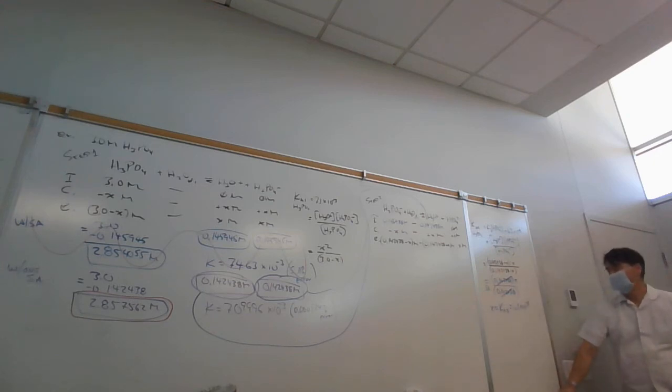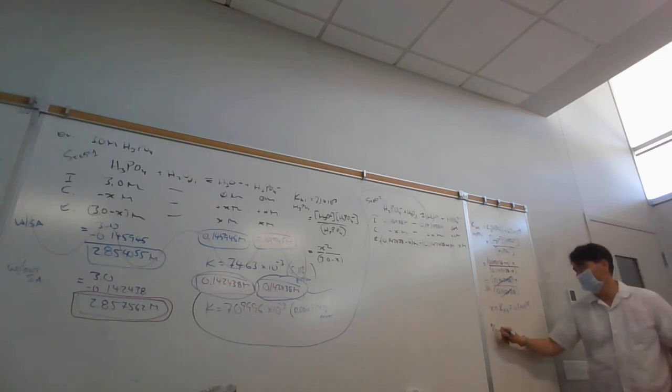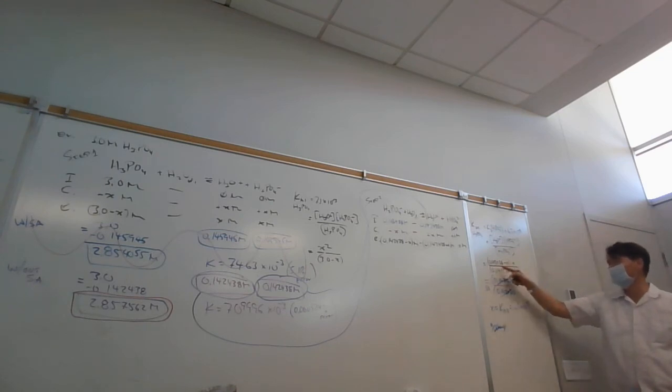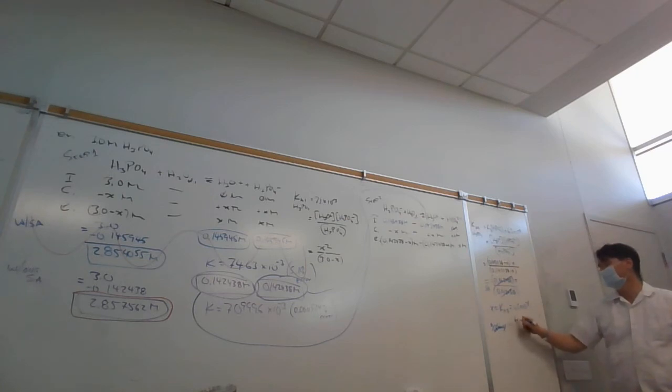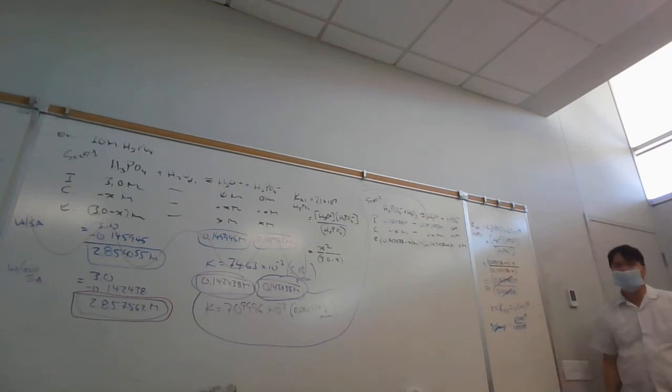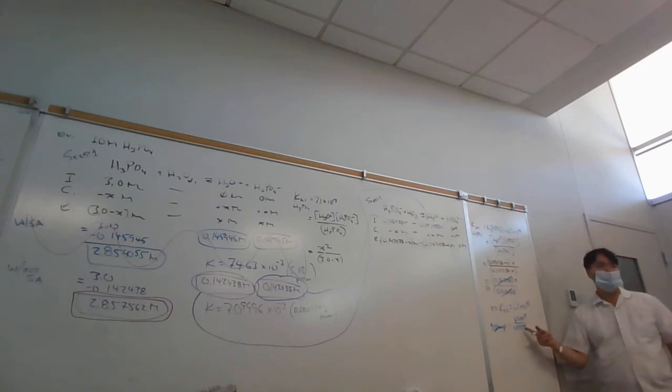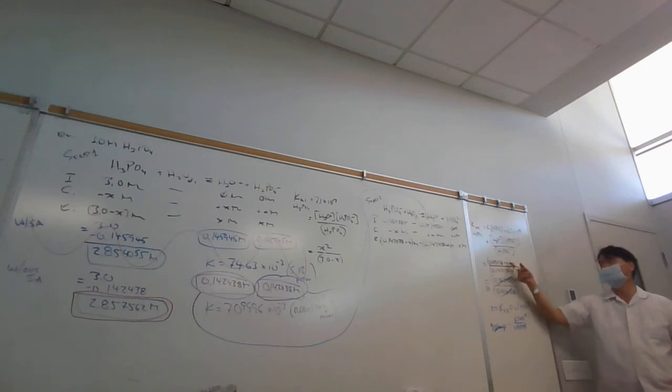Okay, so if x is equal to 6.3 times 10 to the minus 8, what was the percent change? So let's just justify this here. The percent change is going to be the change, which is x over initial. And so that's going to be 6.3 times 10 to the minus 8 over the initial 0.142438. So now we're checking, is this really a drop out of the swimming pool, or is it a more significant chunk coming out of the swimming pool or adding into the swimming pool, times 100%.